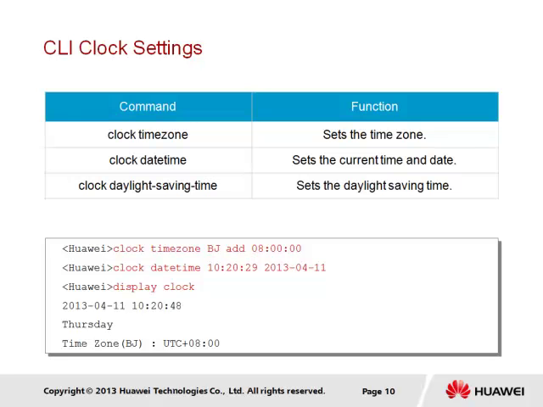The date and time are set through the datetime command, in which the time is set using the hours, minutes, seconds format, followed by the date using the same date format as supported for internet time standards, as defined in RFC 3339 and ISO 8601. There are also some regions which follow daylight saving time, for which the clock daylight-saving-time command is implemented to allow the time to shift as the daylight saving period transitions during specific times of the year. The display clock command verifies that the clock settings have taken effect.